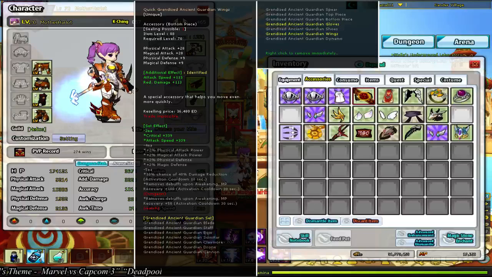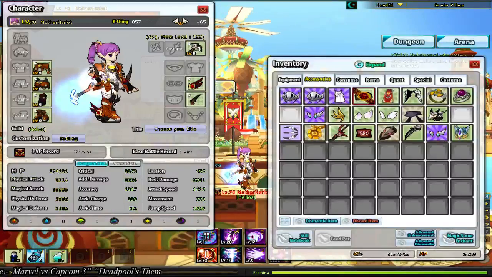I got a 2-piece Ancient Guardian effect because of the stats. Wow, I kind of had a brain fart there. Yeah, I get some decent stats from this. I would have liked the 5-piece, but I wanted the 5-piece from the Dragonic effect.